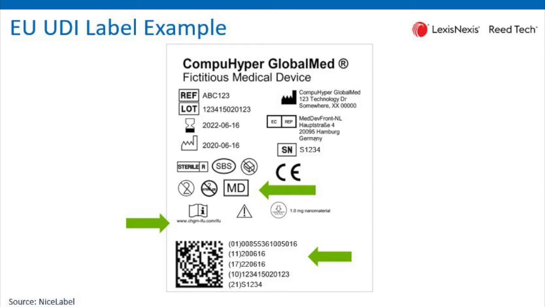So some companies try to walk down that path where they have a universal label, and they find that sometimes they can pull it off. But as you start to expand the number of regions that you try to use that general label for, many times the regional requirements start to pile up, and now you don't have room on your label to accommodate all. There are also some language requirements in the European Union medical device regulation that come into play.